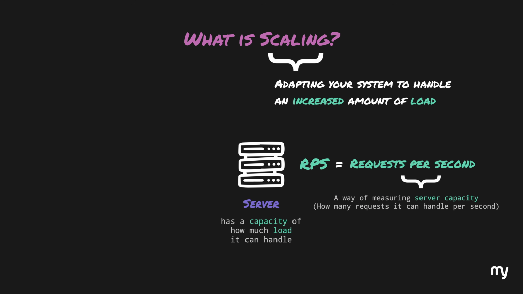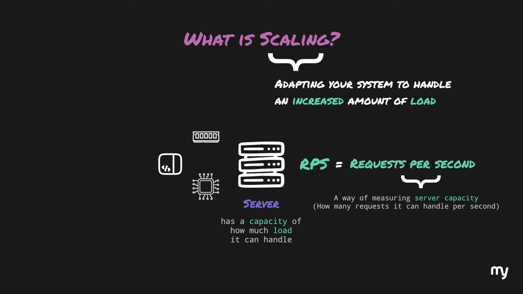This depends on multiple factors, some of the most important ones being the RAM, which is the size of the server's memory, the CPU, which includes the number of cores, clock speed, and overall processing power, and then the complexity of the code which is executed in each request. For instance, a request to simply load a user's profile is more of a lightweight operation compared to a request for creating a user's profile.